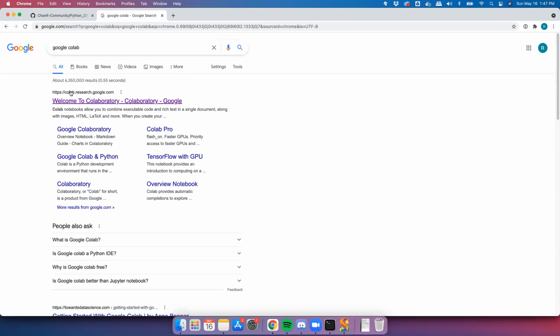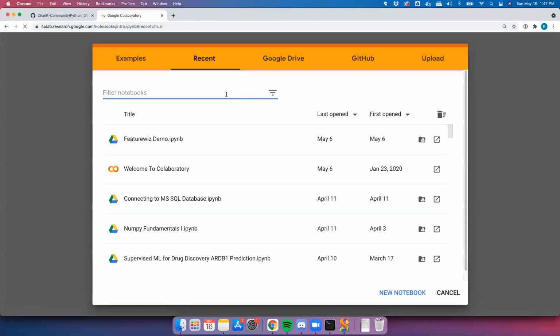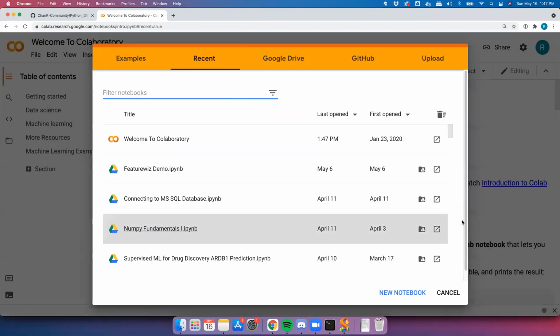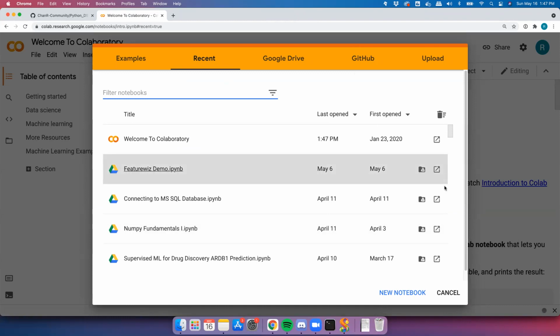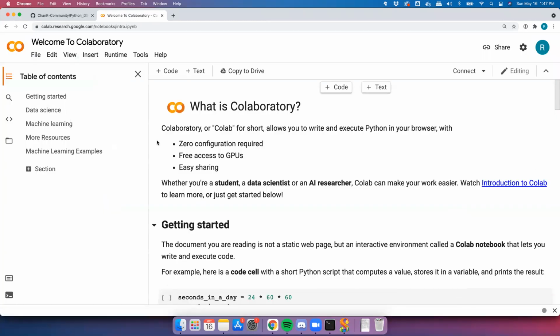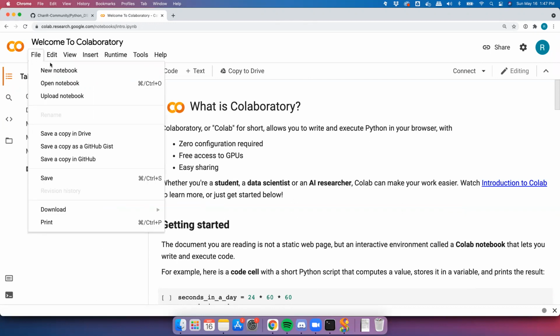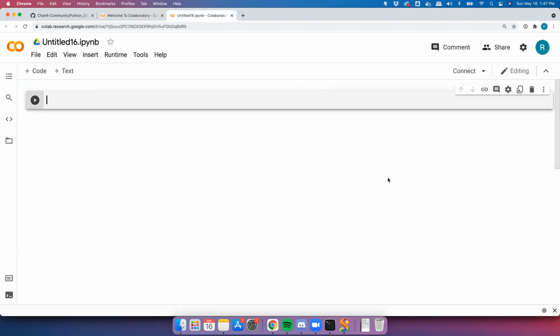And you'll see this link here that says collab.research.google.com. Go ahead and click on this link, and it will open something like this. If you don't have this exact view, you might have something that looks like this. And if you do, then what you should do is go to where it says File, and you'll see a button that says New Notebook. Go ahead and click that, and you'll see that an interactive Jupyter-like looking notebook opens up.